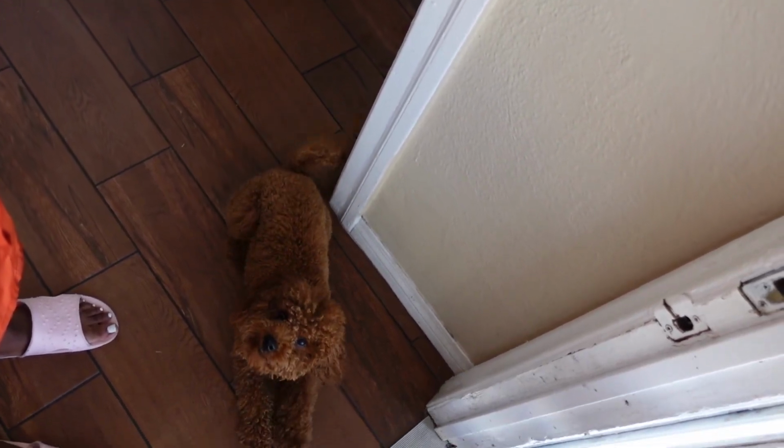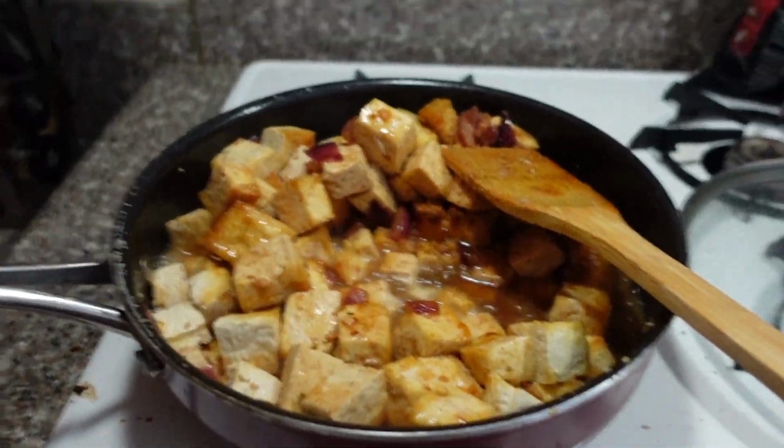I'm sorry. So I decided to film what I eat in a week as a vegan, specifically for protein, because my priority right now is eating as much protein as possible to build muscle while I'm in my strength training era. I am currently cooking some teriyaki tofu. Let me show you guys what that looks like.